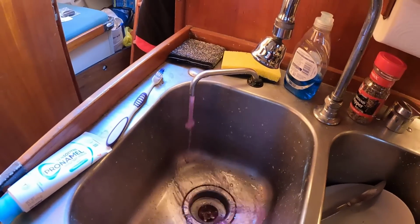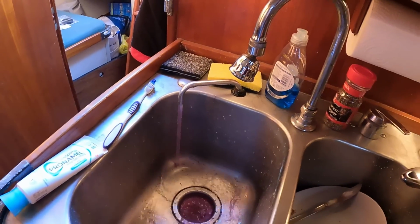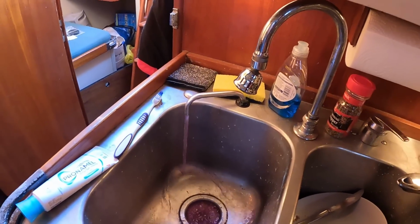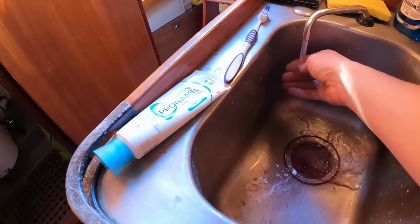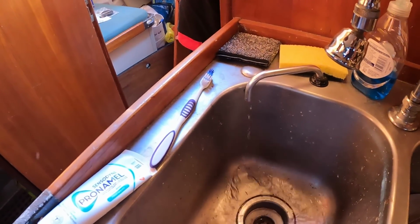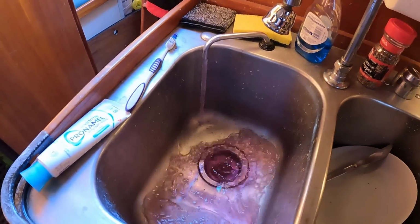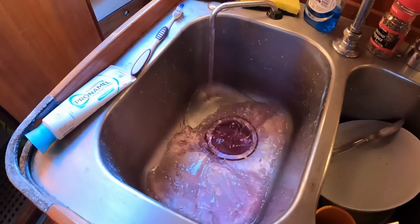I do this until it goes clear, and then all the lines relative to the starboard tank should be free of antifreeze. Then I'll do the port, and then I'll do the V-berth, and then I will turn on the pressure water system. See, it's mostly clear. That's probably just what's dilute from the water I just added. You know, that's good enough for now. Do port now, and this should go pretty dark pink again in a second. It's more pink again. I don't know how clear it's going to get because, again, the water I added is mixed in now with the antifreeze.